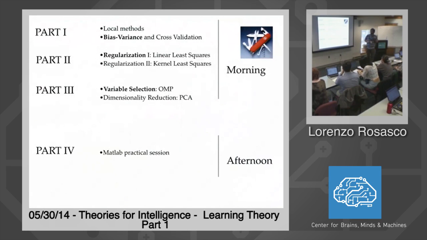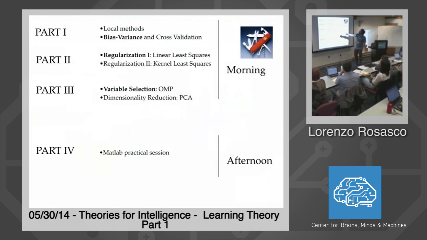A key idea was that if you have to learn from data, because data can be incomplete and noisy, you need to impose some form of prior, but then how much you believe the data, how much you want to enforce the prior is something you have to decide. In the first part, we're going to look at very simple methods where I don't have to explain much, and then deal a bit with how you tune the hyperparameters of your algorithm. This is basic, but it's the one question you always have to ask when you get an algorithm: how many hyperparameters do I have to choose and how do I choose them?